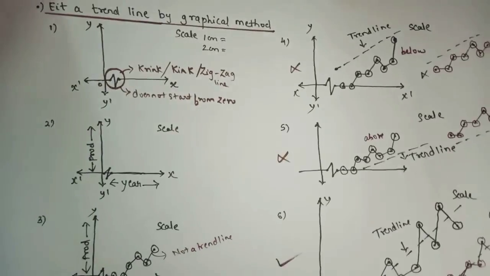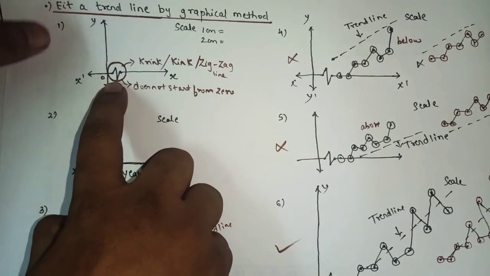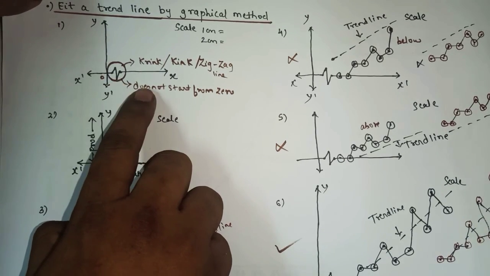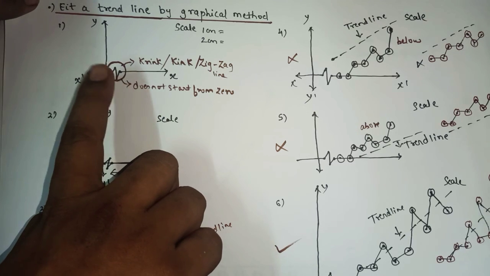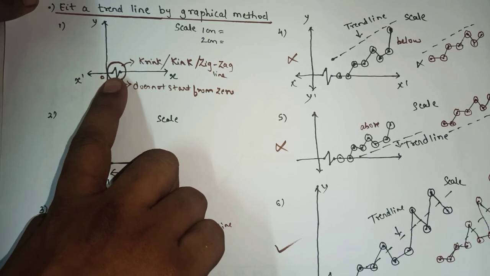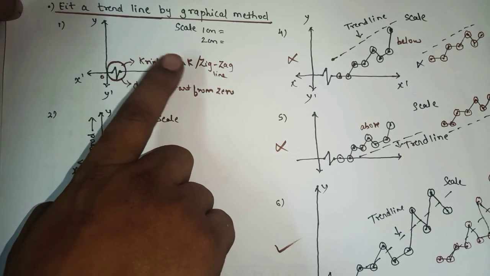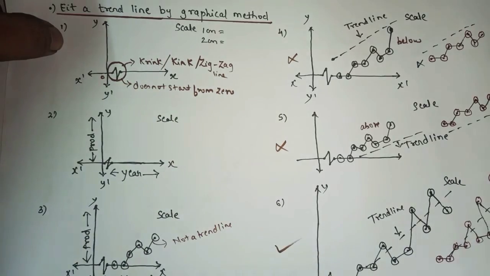And remember these points which I had explained to draw the kink symbol. As we know, when we draw the kink symbol, when the class does not start from 0, that means when the year does not start from 0, it is compulsory for each and every sum you have to draw the symbol, which is known as crink, or we can say kink, or in simple language it is known as zigzag line.